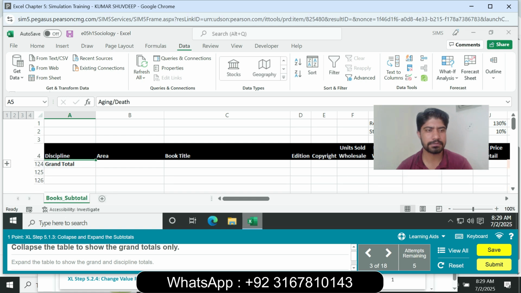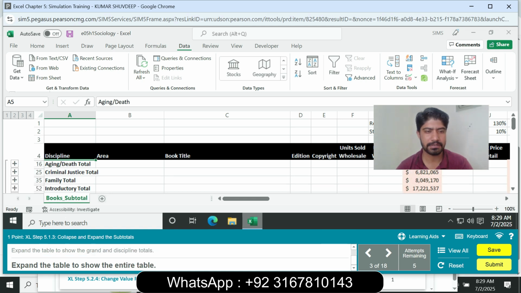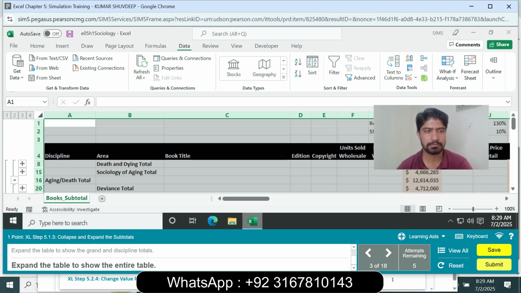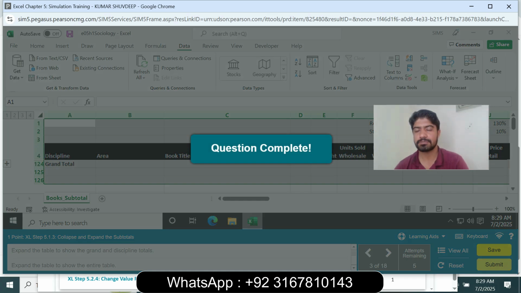Collapse the data to show the grand total, then expand the table to show the grand and discipline totals, and next expand the table to show the entire table. So question number 3 is complete.